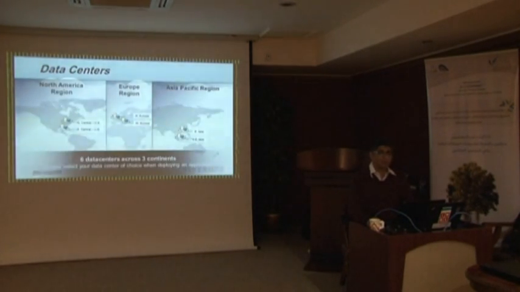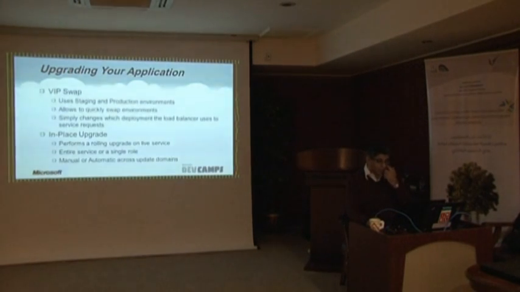Now, as I mentioned to you earlier, we have 6 data centers across the world. You have 2 in North America, 2 in Europe, and 2 in the Asia Pacific region. What this does is it allows you to create a disaster recovery scenario very easily, right? And when we talk about traffic manager and things like that, we show you how you can scale your application across the different regions. So you choose your application based on the proximity that you have, and you deploy your applications there. Now, if you want to upgrade your application from a staging to production, what do you do? Right? So I took my application, I deployed it into staging.